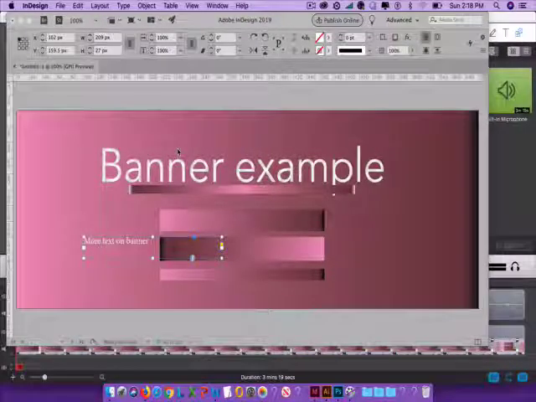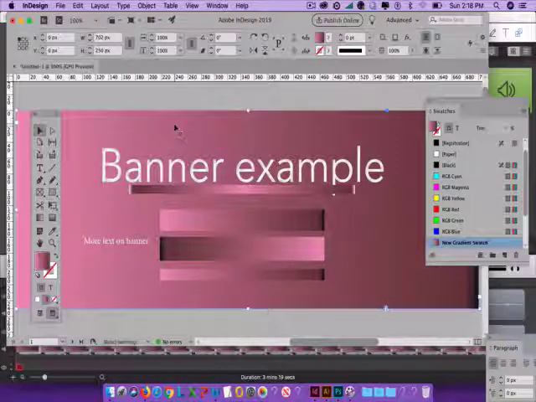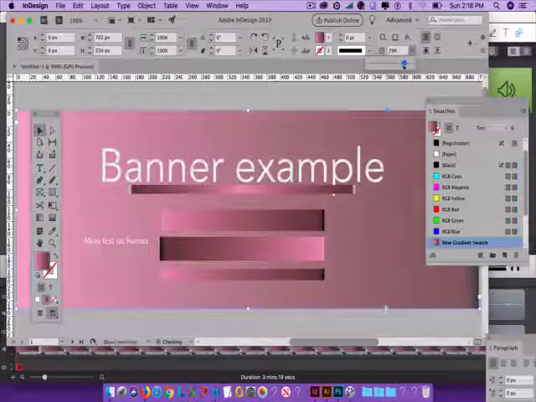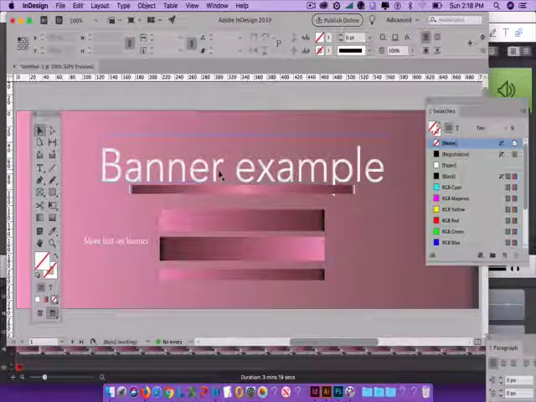Quickly demonstrate the object arrange function in InDesign. So when you're working in InDesign, you can arrange objects in different orders. Depending on where you want something, I just lowered the opacity there because I decided that would look better. But anyway, you can arrange things in different orders depending on where you want them.